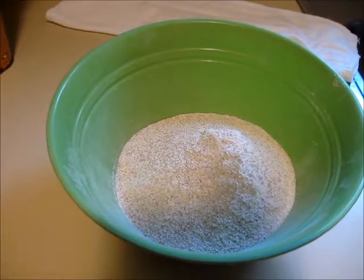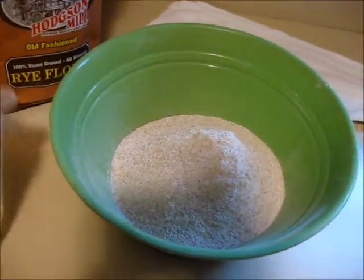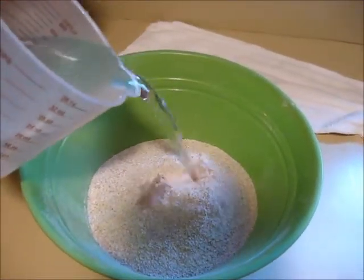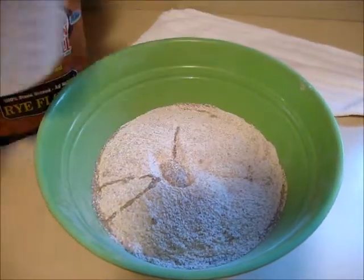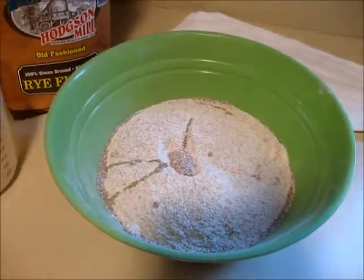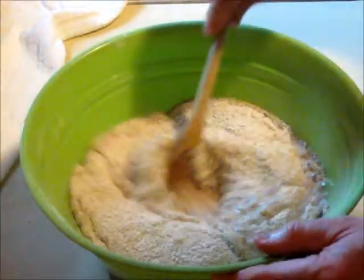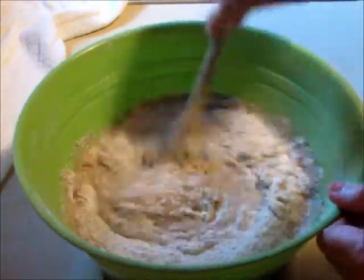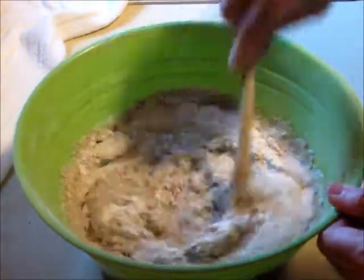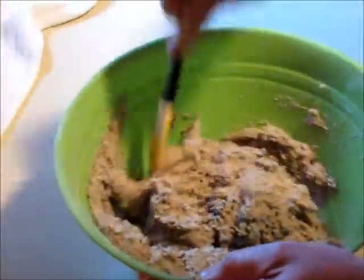Alright, to start, what we have here is about 3½ cups of that whole wheat flour and 2¼ cups of water, about 90 degrees Fahrenheit. Anywhere from 85 to 95, but no hotter. Alright, now we're just going to mix this into a slurry, and we're going to let it rest uncovered for about 2 hours. This is day 1.